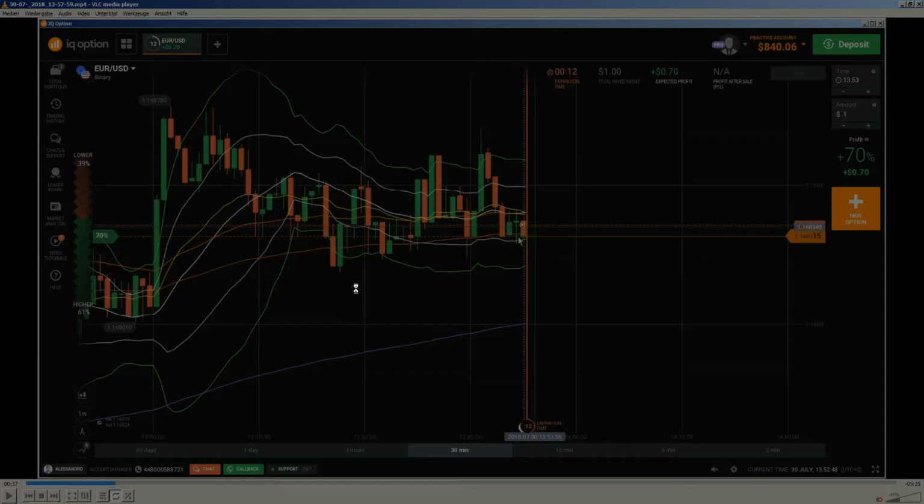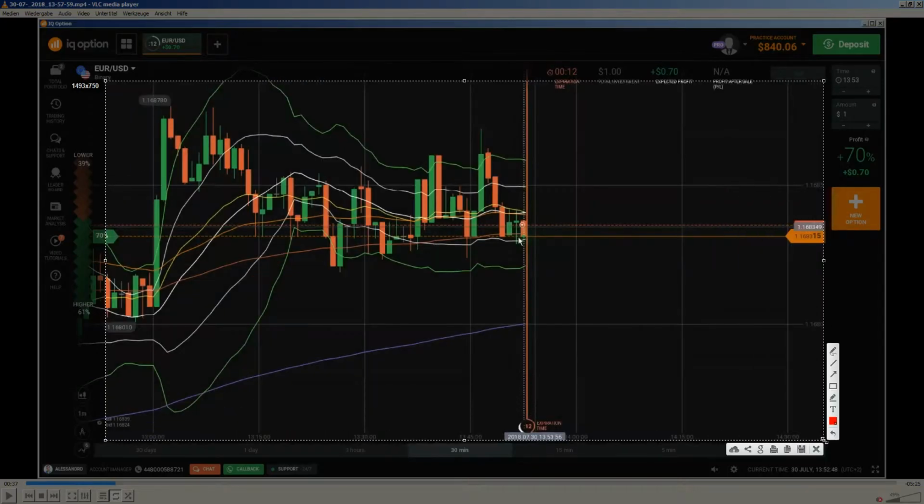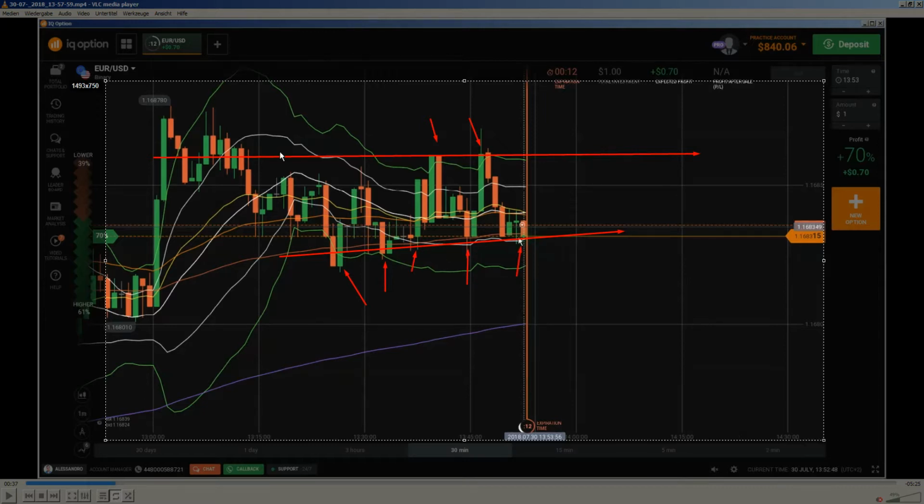So first of all, the market condition here. You see we have here ranging market. Yes, here you see the ranging area. Here market is ranging. Price is ranging, and here at the 100 EMA market is ranging. As you see here, how price is going up and down in between of this trading range.